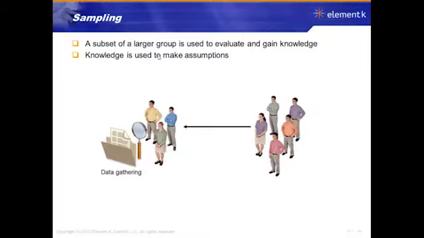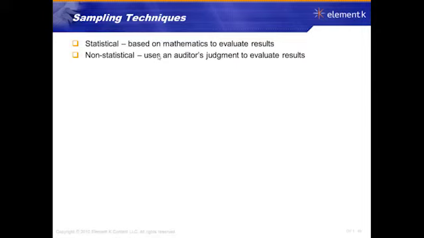Now there's this concept called sampling. If we're trying to look at hundreds of thousands of transactions, we can't look at every one. We just can't. So we're going to take a sample that's representative of the whole population, because we just don't have the time. Of course, obviously, the larger the sample, the more precise and representative it'll be. So when we do sampling, we use a smaller subset of a larger group to get knowledge.